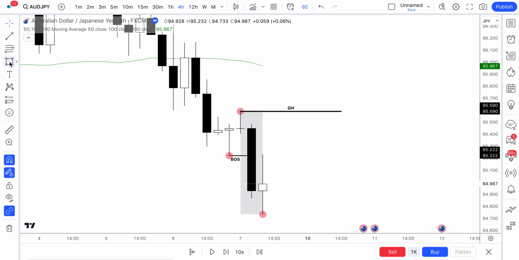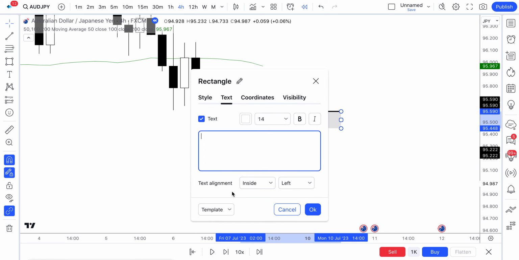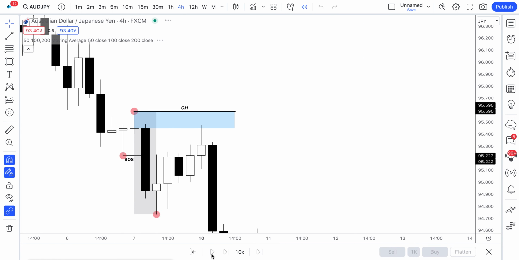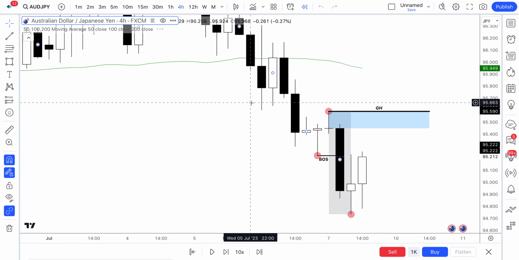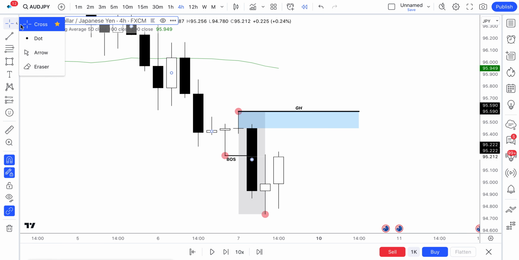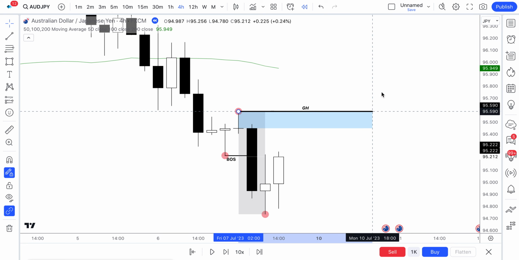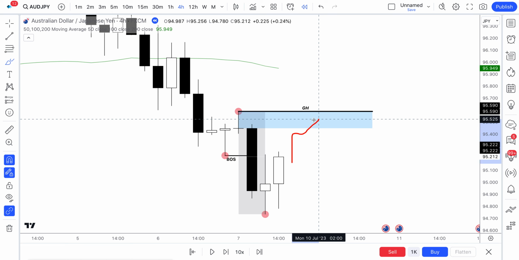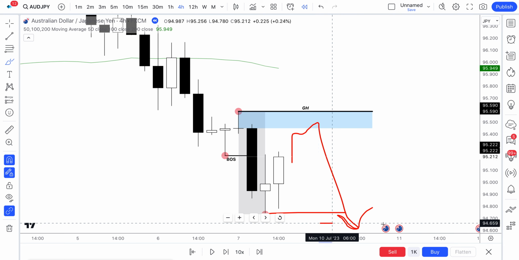Okay, we can then go ahead and mark on our POI, which is our point of interest. And that is the only area where we are looking... Oh, okay, I just played that on by mistake there. But the POI is the only area where we're looking at taking a trade from. So if and only if price comes back into our POI, then we can look for a short trade and look to take that to the downside and look to run some of these targets lower.